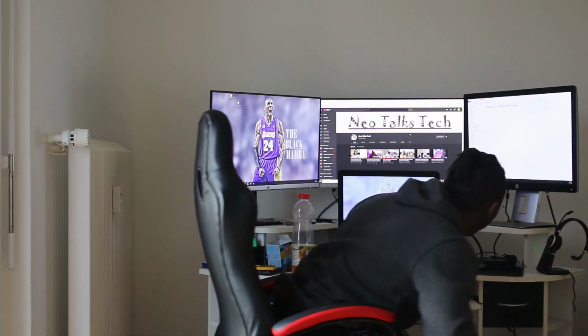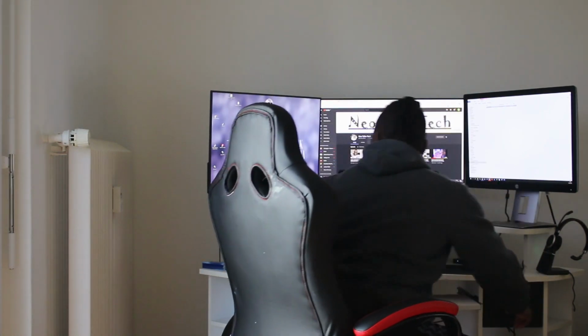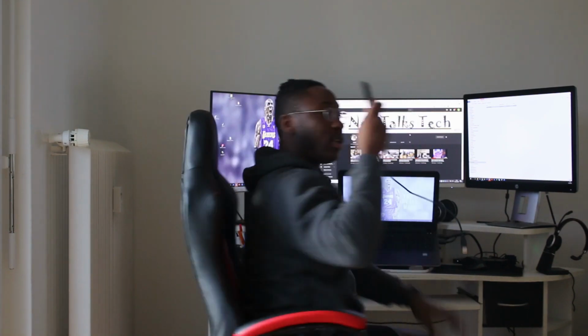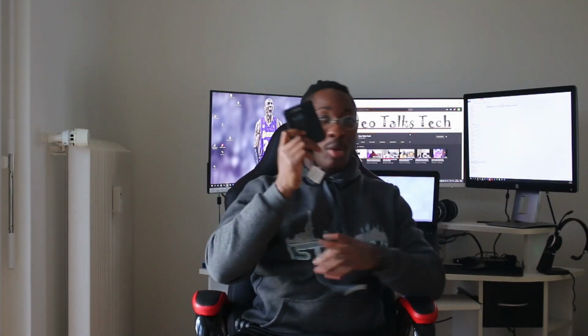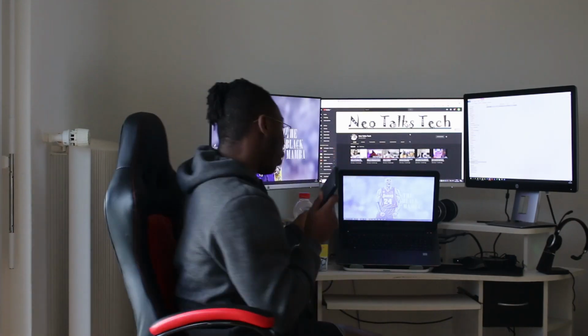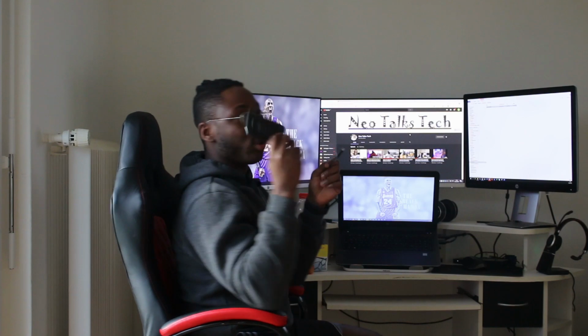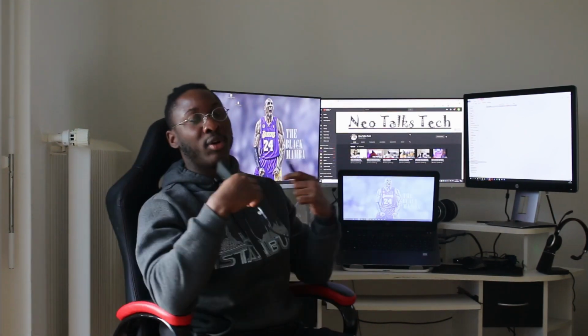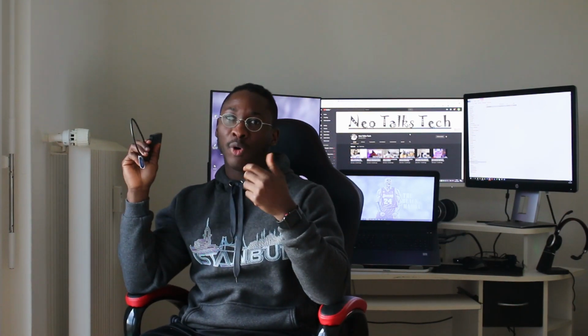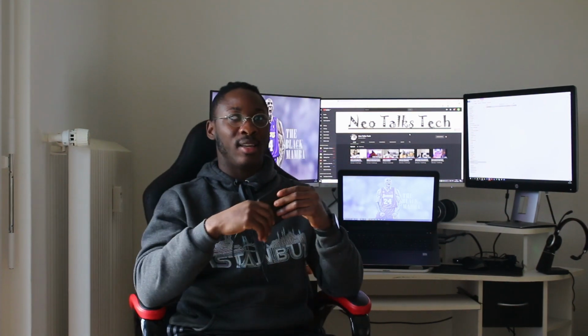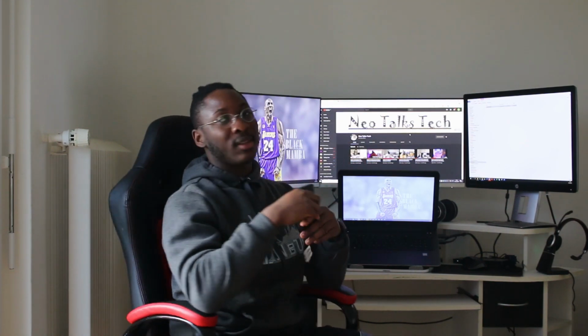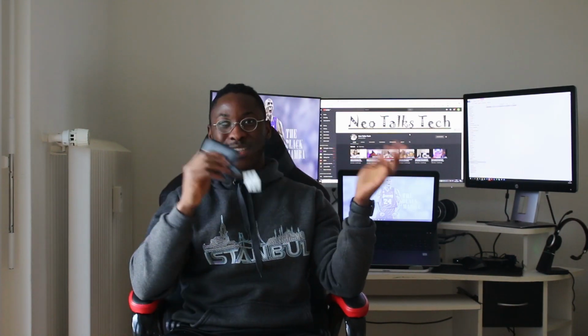Right here. I think I have a hard drive. Oh, right here. So this is just a regular hard drive. Normally, if you want to use this hard drive, you just plug it into a computer. That way, only I have access to this hard drive, and I'll be able to use it when I plug it into my computer. When I'm done, I'll just unplug it and keep it somewhere. But what if I want to use it when I'm, for example, on holidays, and I didn't plug it into my computer? This is where the network attached storage comes into play.